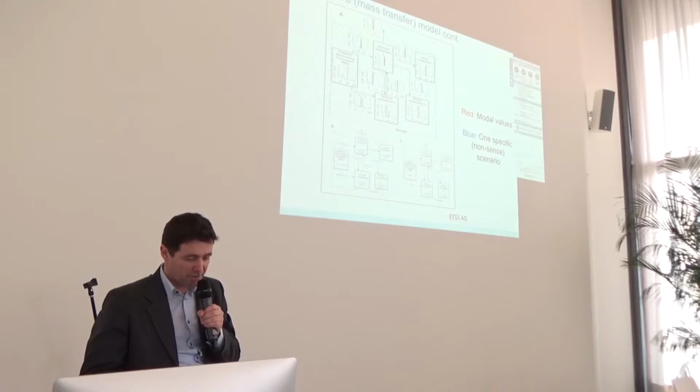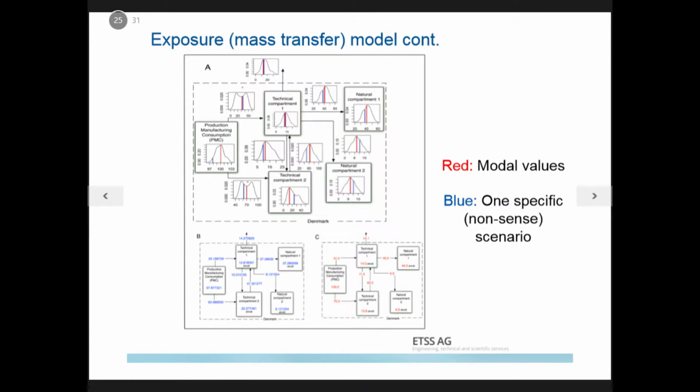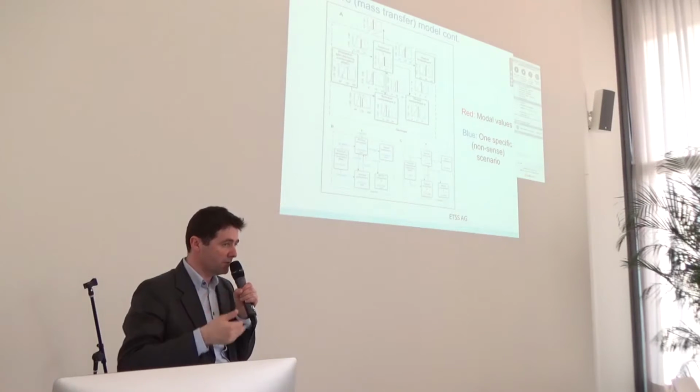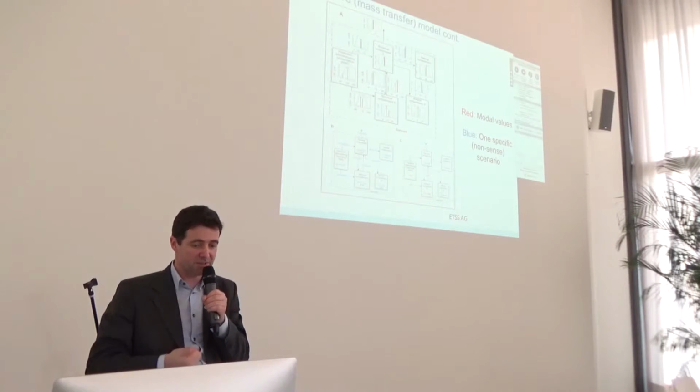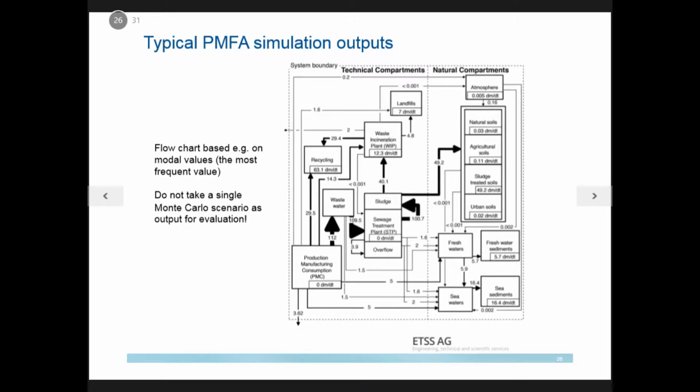But another point is extremely important. If someone performs this kind of simulation, it is not okay to extract just one single scenario that is mathematically fine, but it is just nonsense. The output is a curve, and in principle nothing else than a curve for each single simulation output. You may go for the mode value, the most frequent value, that is the red one here, but much more cannot be done based on these computations.